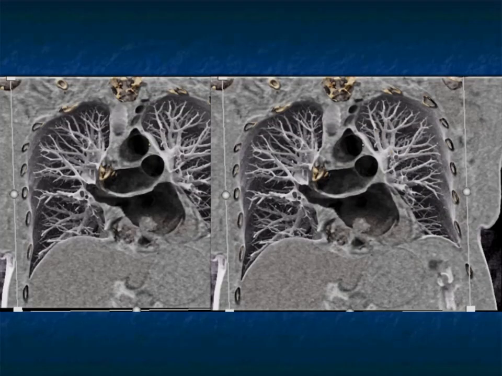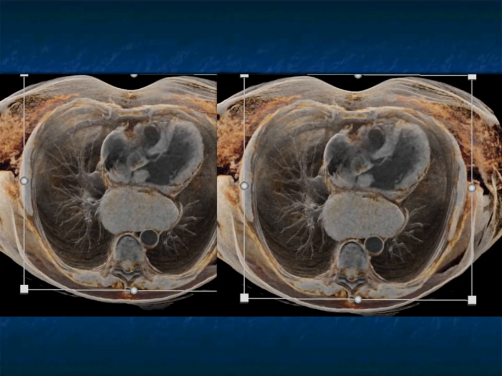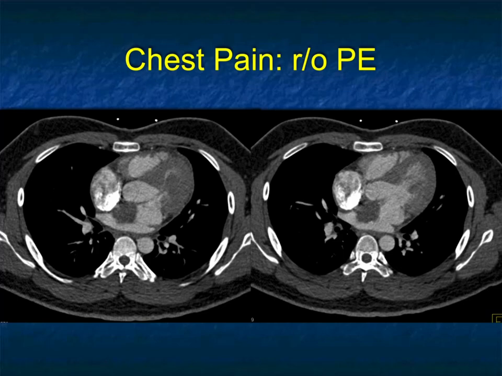And here with the black blood technique, you really can see it very nicely in the patient's left atrium. And here's just another view of that. I have found cinematic rendering to be very helpful. It's especially helpful when you want to look inside cardiac chambers. This black blood technique we described a couple years ago really works very well. And you see the tumor very nicely in this case.